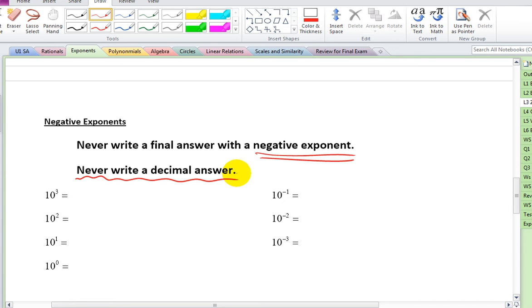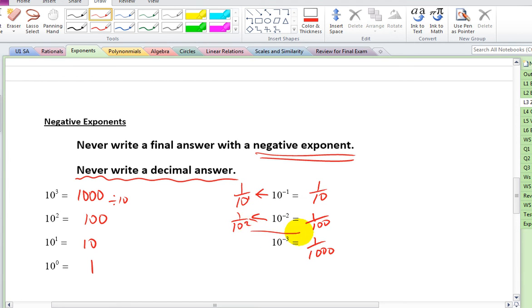So we already talked about this example. You don't need to write it down again if you already did. We're talking that each time you divide by 10, that's how we get exponent 1. And then 1 divided by 10, 1 divided by 100, 1 divided by 1,000. So what we have to do is change this into 1 over 10 exponent 1, this 1 over 10 exponent 2, and then evaluate this 1 over 10 exponent 3, and then evaluate. Okay? Any questions?